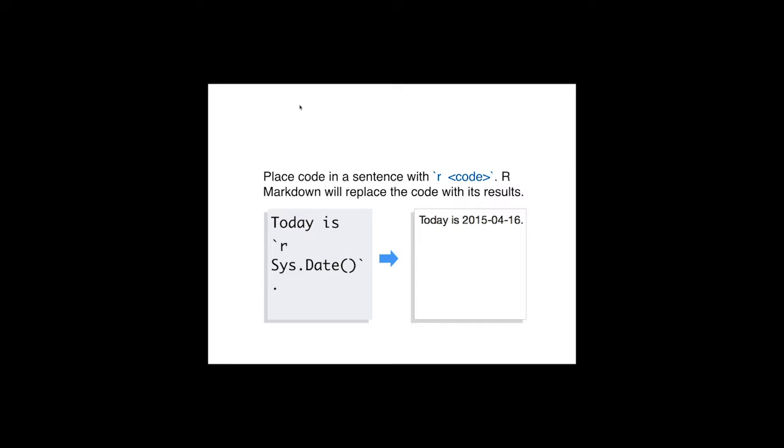And you guys saw this in class one. What does Sys.Date do? Provides a system date. Exactly. So here, today is blank. So now we have today is the date. And the formatting is going to be the default formatting. If you want to change the formatting, good luck. No, just kidding. There are ways to do that. It will require some different packages. But in this case, we'll just keep it like that. Okay. So what would happen if you wrote this inside of a code chunk?